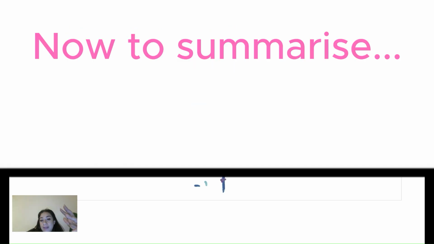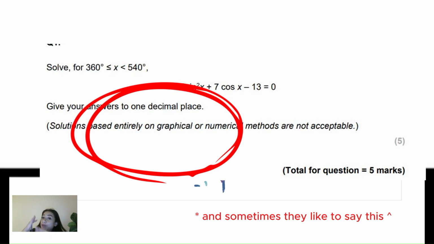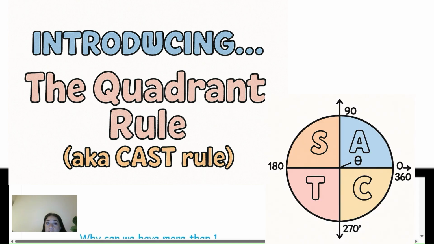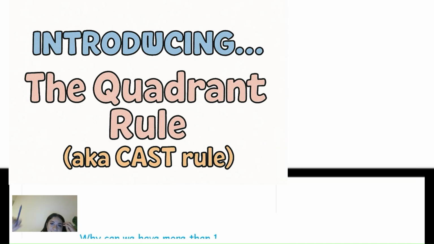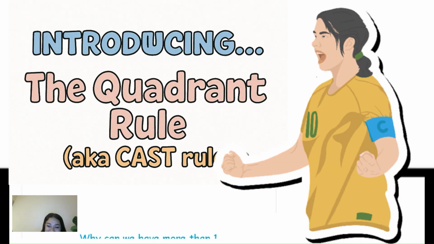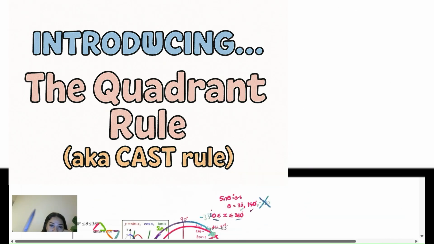You don't want to really be going and drawing graphs unless you really want to, but it's kind of long. And that's where the quadrant rule comes in. The quadrant rule gives you all those values, but without having to do that squiggly drawing, trying to figure out what is just too messy. So let's go on to the next one, the quadrant rule.